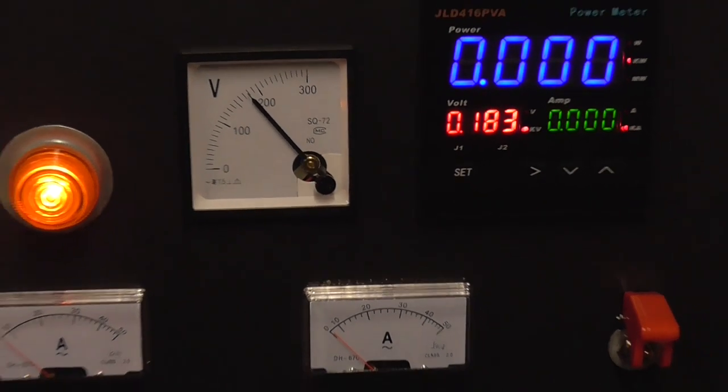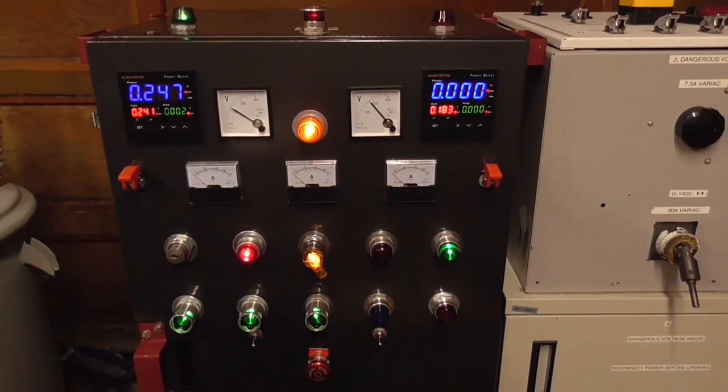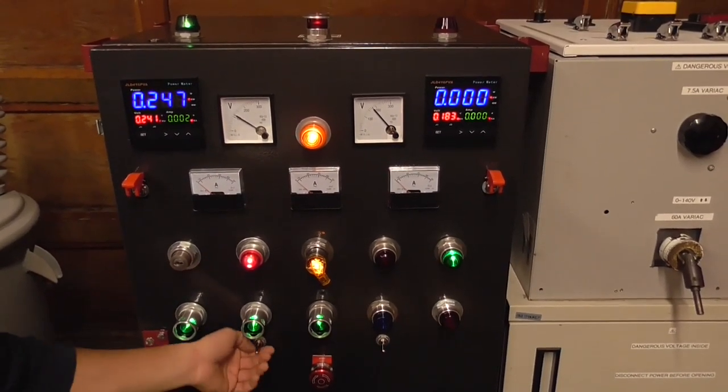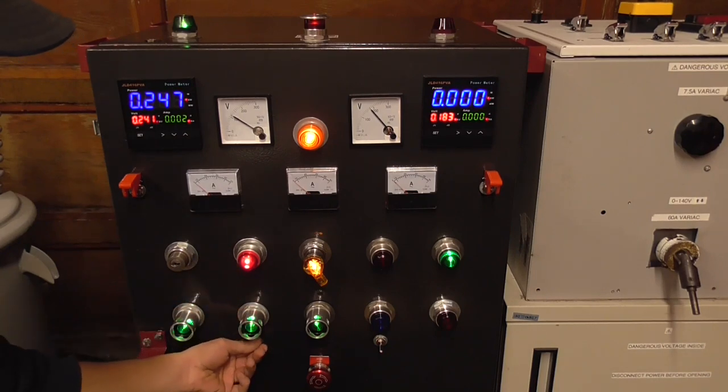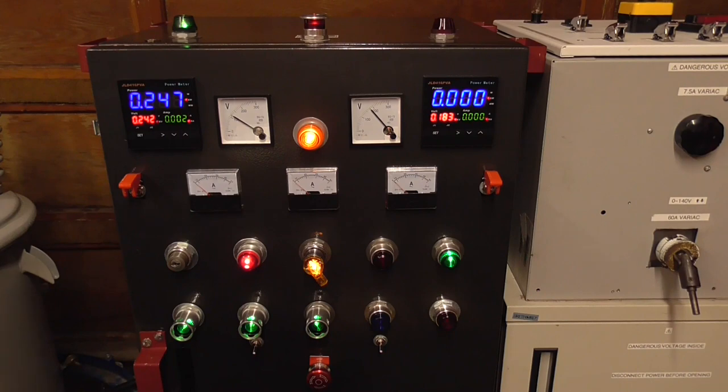So now, another good function on this power supply is the cooling fans. There's two of them. That gets the job done if we're cranking it up stupid or crazy or whatever.